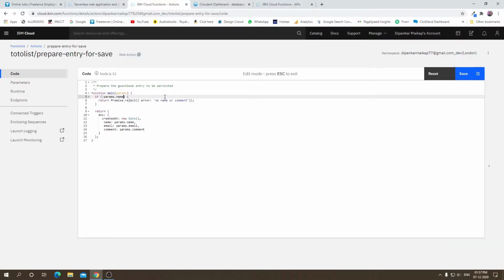If no name is provided, that will be our reject message. So the user has to give a name in order to create our to-do list. The return output will keep created at and the name, and the rest is not necessary, but we will have another one. Let's say completed. By default it will be set to false.